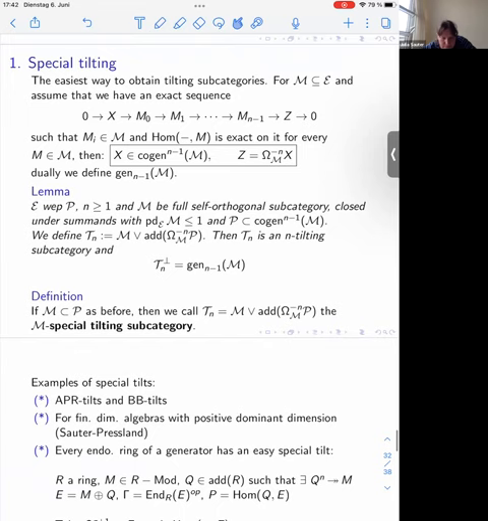Okay, then examples. This is my favorite version of example. Unfortunately, it requires some more definitions of subcategories, which I already did a lot, but yeah. So the easiest way, that's what I think is the easiest way to obtain tilting subcategories, yeah? So if you have M and E, and assume that you can look at all the M co-presentations of length n minus one, and you have the extra assumption that Hom(-, M) is exact on it, then we say this X is in cogen n minus one M, and the Z will be called the minus n M syzygy of X.